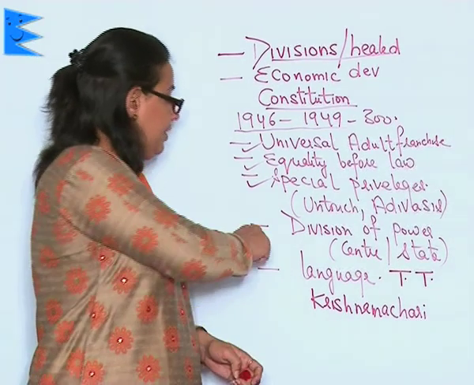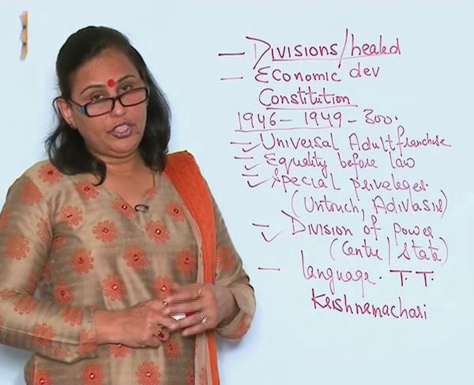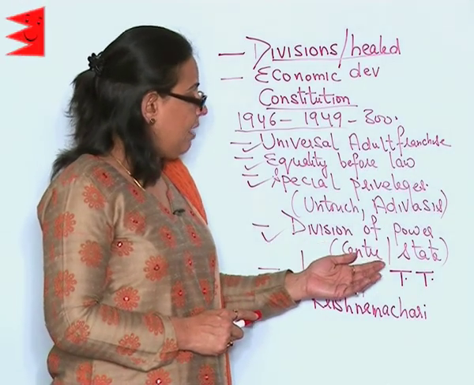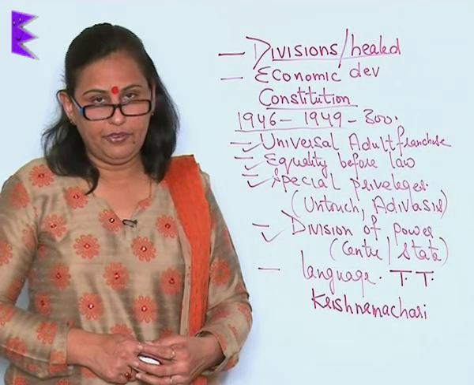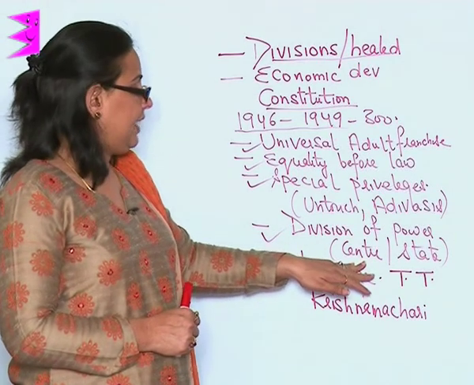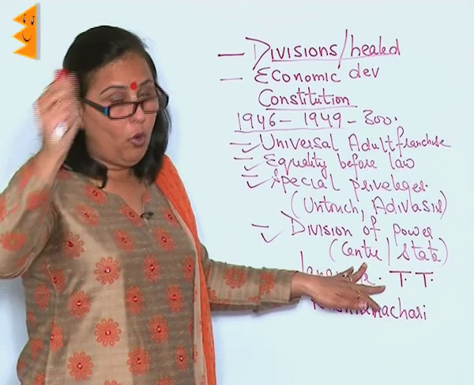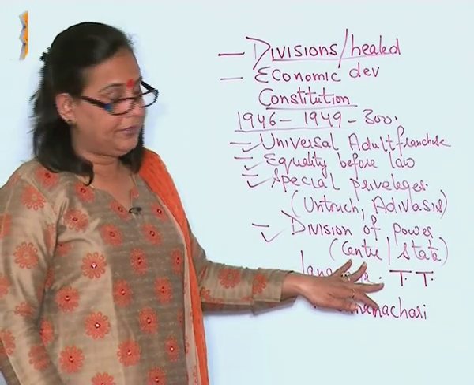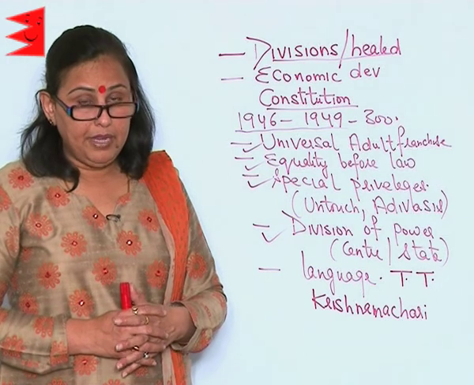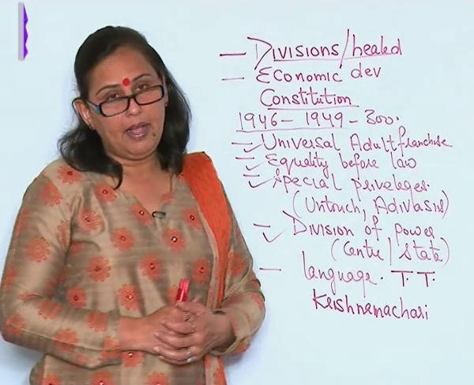The next feature of the Indian Constitution is division of power. That is, the Indian Constitution, when it was being framed, wanted to decide whether the central government or the state government should be more powerful. And how should the powers be divided? There were some who felt that the center should be more powerful because the center will actually have a hold over all the states and it is very important. But some felt that giving all the powers to the center was like almost having a dictatorship in the center and the states would become mere puppets.